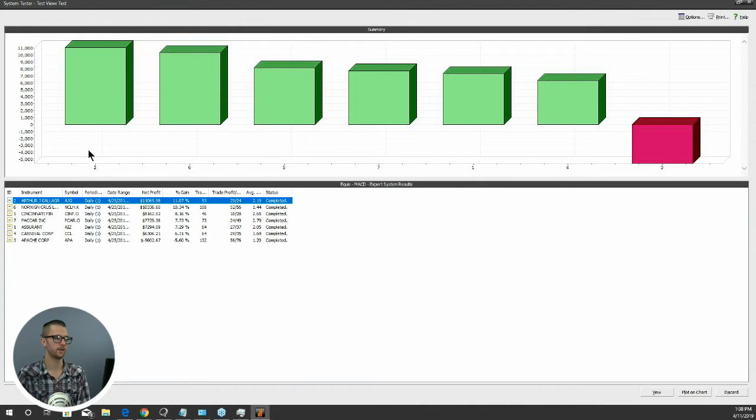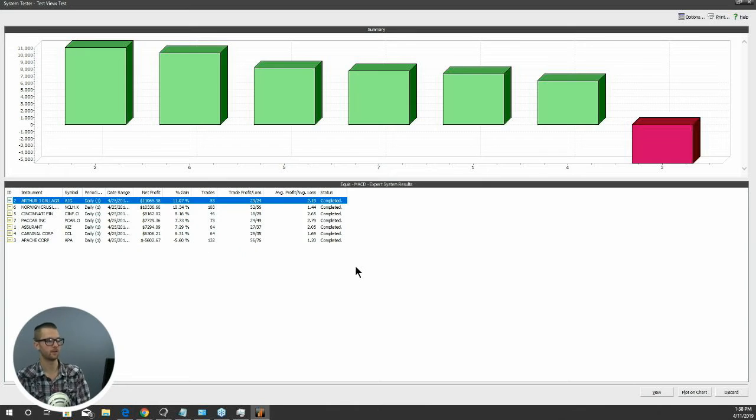But it has, let's see, profited $11,065. There's 11% gain right there over the last 5 years. There was a total of 53 trades. We were profitable on 29 out of the 53 and not profitable on 24. Average profit, stuff like that, so you can see all this stuff.